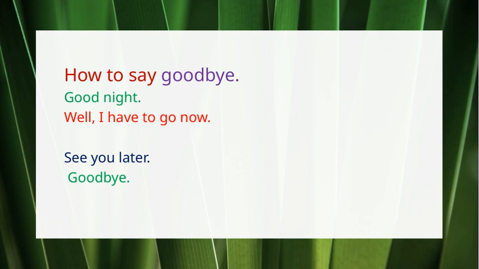It's especially common in the evening or before going to sleep. Another phrase you can use is, "Well, I have to go now." This signals that you're politely ending the interaction, and it's a natural way to let someone know you're leaving without being abrupt. You might also say, "See you later," which is a friendly, casual way to express that you'll reconnect sometime soon. It's a great phrase to keep the door open for future conversations. And of course, simply saying goodbye is a classic, straightforward way to conclude a chat. It works in almost any situation and maintains a respectful tone.